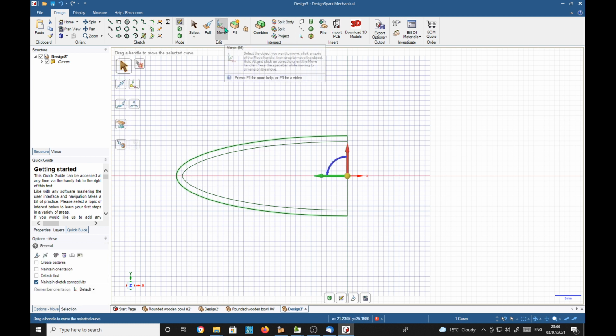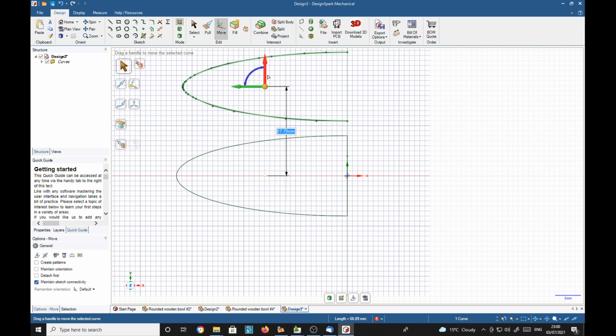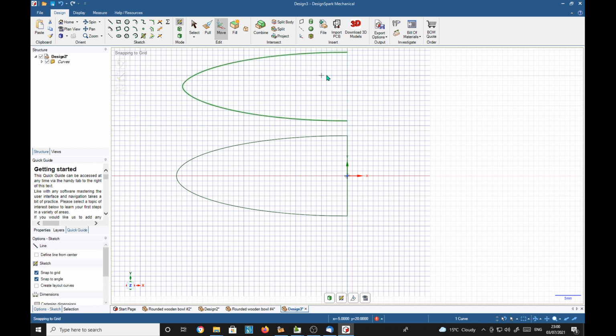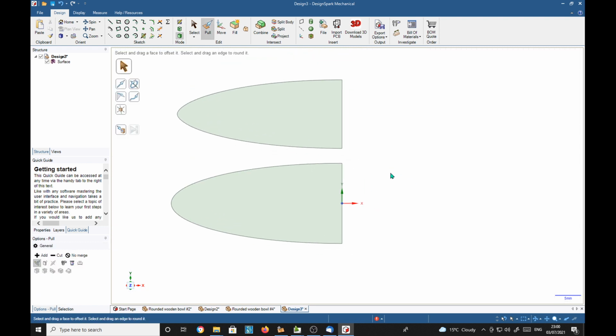Then the move tool, we'll select the inner one and just move it out. Close this end up, and now when we hit the pull key we should have two surfaces, which we have.